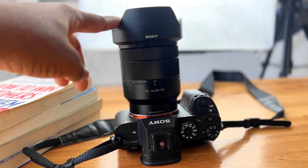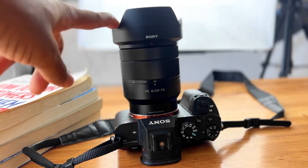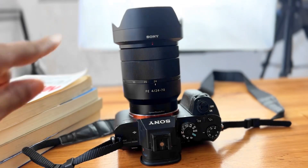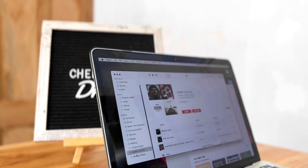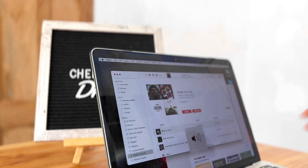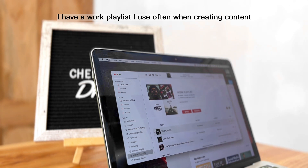I'm going to be using natural light - here is my light source - but the natural light is not enough for how I want the scene to be shot, so I'm also going to have my softbox in there. I'm going to be shooting with my camera, which is a Sony A7RII, but everything in this video can be shot on any phone you have. I love working with music - I always want my favorite song playing in the background so I stay in the zone.